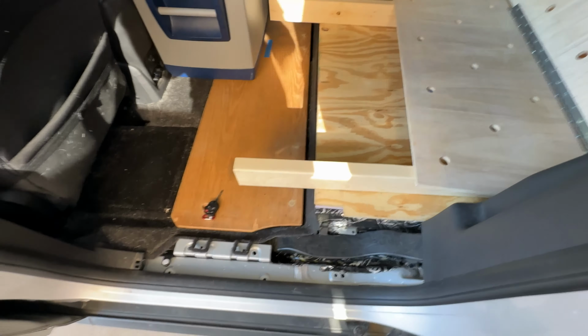I think I'm going to build out this threshold here with some plywood because this plastic piece that was in here was just kind of garbage. It had this raised lip that was really annoying. So I'm going to spend some time and build out this threshold to make it solid.